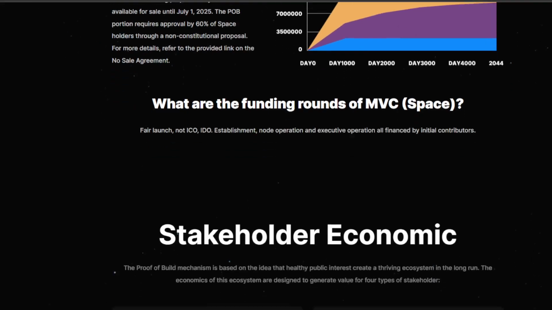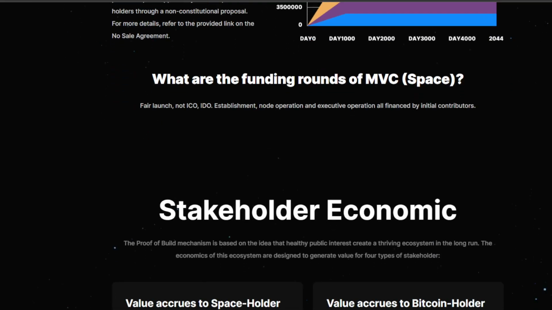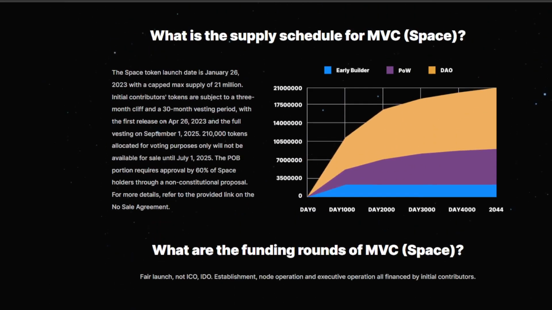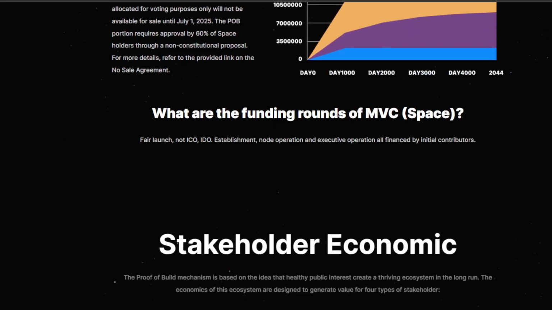What are the funding rounds? Fair launch. Okay, fine. But fair launch of what? These tokens that are in the DAO are already in distribution. If you look at CoinGecko, they deem them to be not in distribution, but if you go on CoinMarketCap, they are in distribution. So there's a little bit of discrepancy. These are actually minted tokens that are in a DAO right now. So we have to be very clear that there is no ICO in the fair launch, but the fair launch puts 65% of the tokens in the DAO. So I don't know how fair that is.